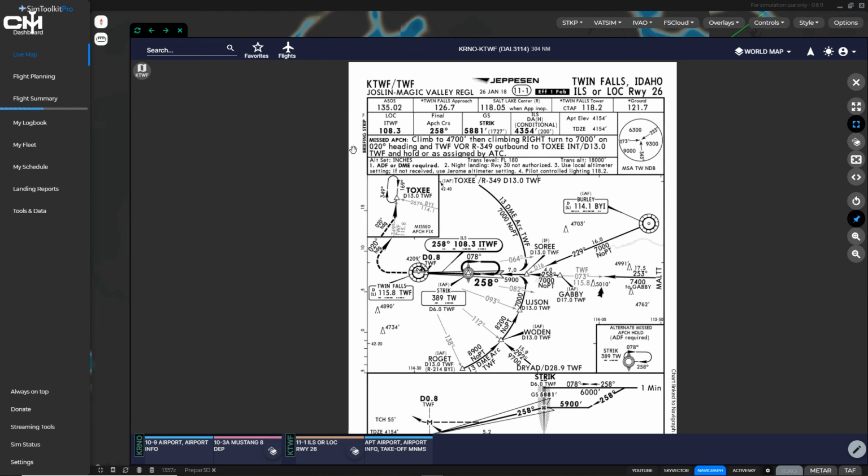Localizer frequency is 108.3 with a final approach course of 258 degrees. We need to make sure we put that into our course heading. And then glide slope intercept at 5,881 feet at STRIKE, whichever you want to call it. ILS decision altitude. I have never seen "conditional" before, so I'm not sure what that means.